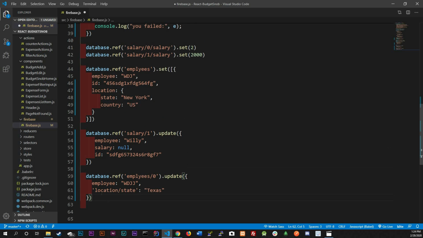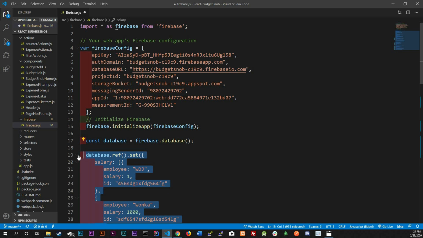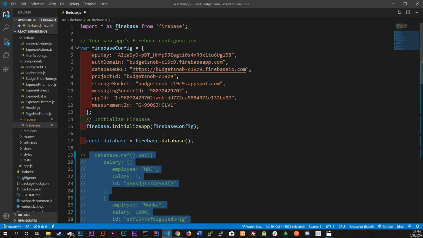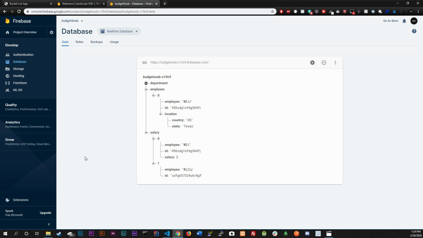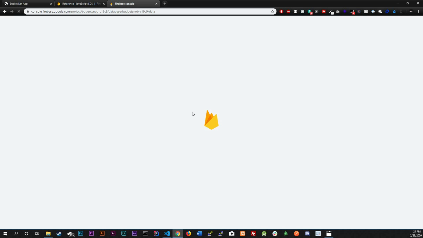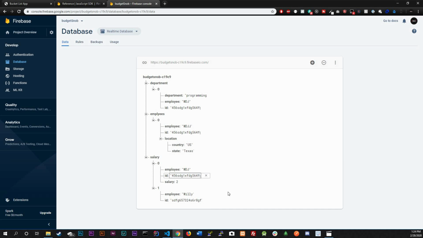From the Firebase database, which is pretty simple. It's pretty simple. So I'm going to comment all this out, all the things that actually modify the database, because we don't want to modify it. And don't worry, the database is still going to be intact. As you can see right here, nothing changed. If I refresh it, it still should be there. And it is, awesome. Department, actually I could just do expand all and you can see all that. All right, awesome.